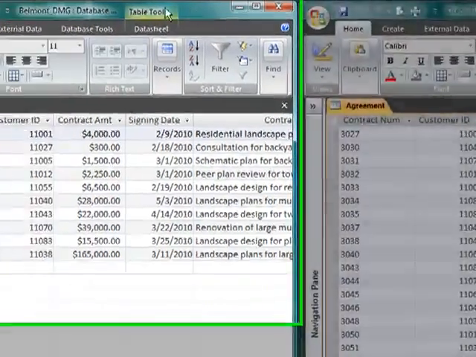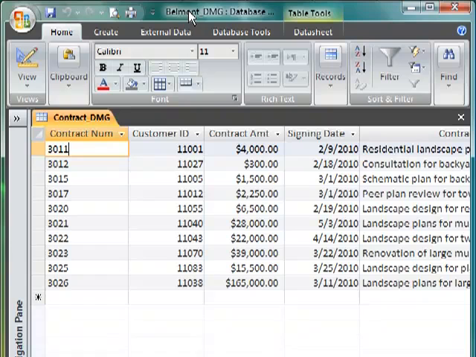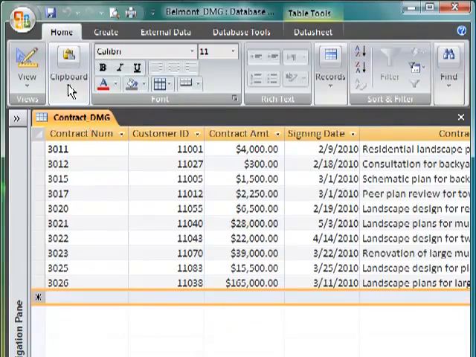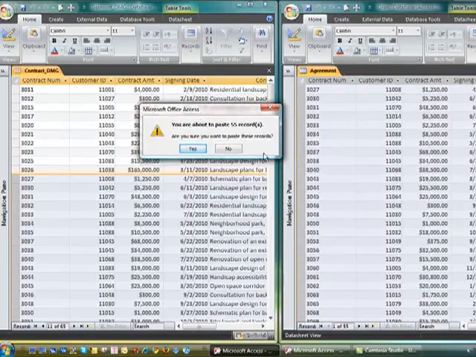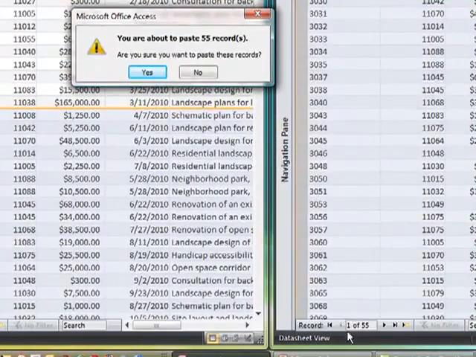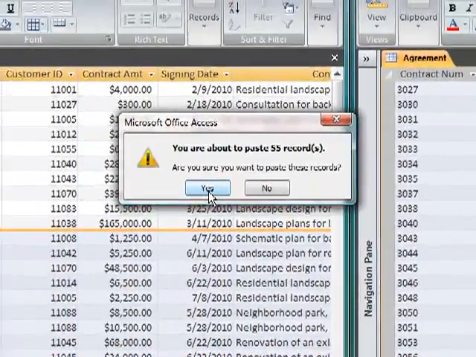Now I'm going to click back on my destination database to make it active. I'm going to come down in the selection row until I'm in the first empty row at the bottom of my data. I'm going to move my mouse pointer out into the selection row until it's a black arrow pointing back at my data. At the row, I'm going to click, and then I'm going to come up to Clipboard and click Paste. If I do this correctly, I will paste in all 55 records. You can see right here it says 55 into this table, and I will have no paste errors table that appears in my destination database.